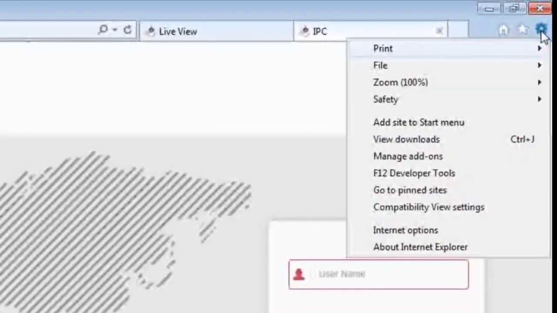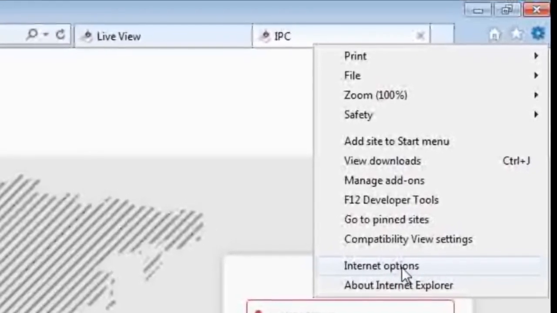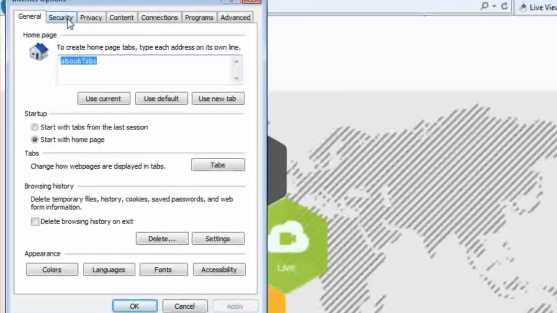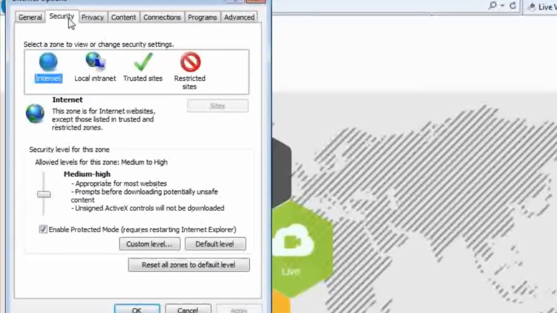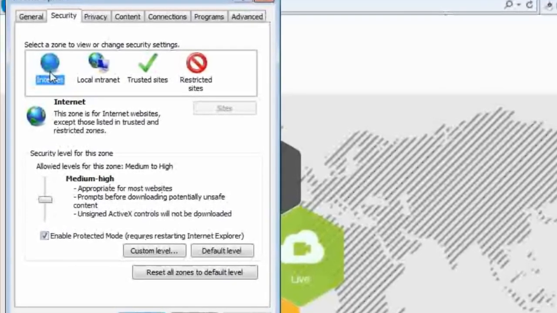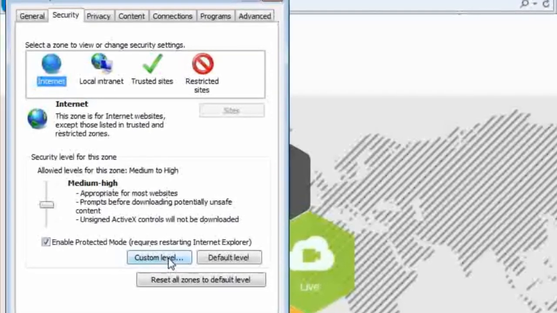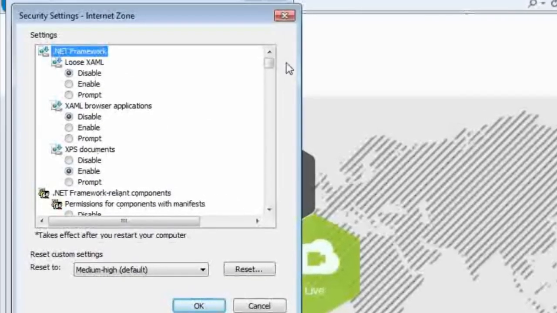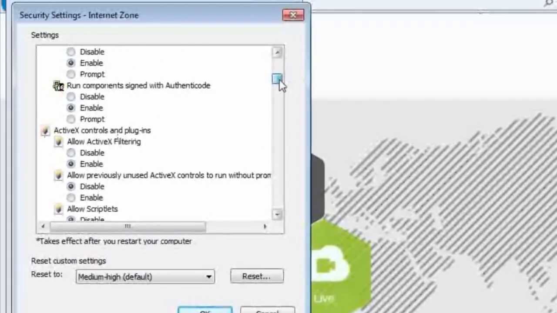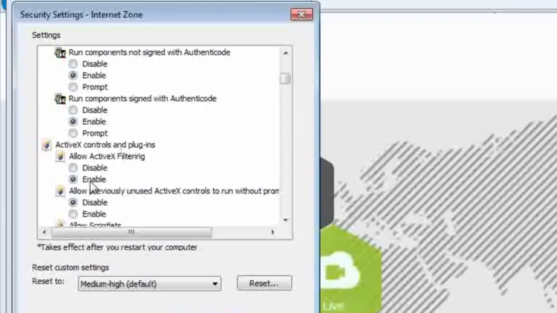Click on this. Go to internet options. Click on this. Here go to security and go to internet and click on custom level. Here you need to enable some settings like ActiveX control plugin.